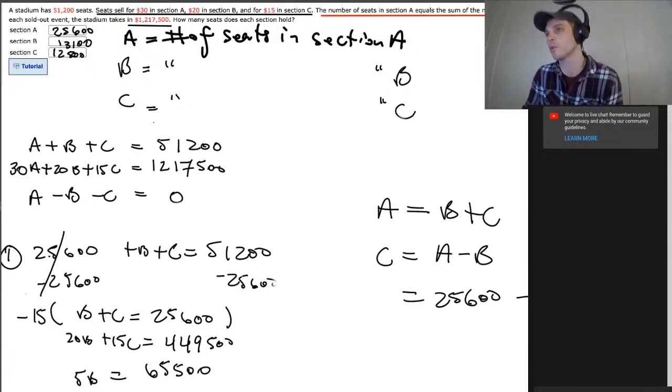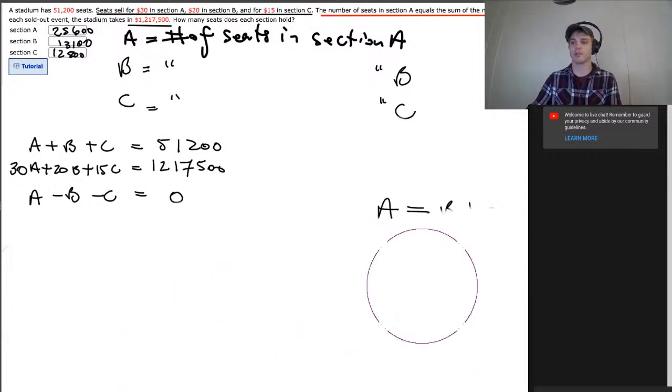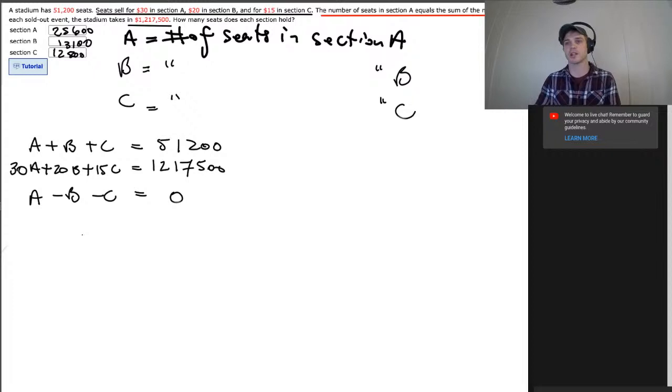And what I would do is go back and actually check this in these equations that we started off with. Okay. So go back and check this and make sure it makes sense. So the total number of seats is 51,200. If you add those three numbers together, you'll get that. And then if you substitute into there, you'll get that. And this obviously works because it's the same information as this equation. That's where we got it from. So that went really poorly, but there you go. That's the answers.